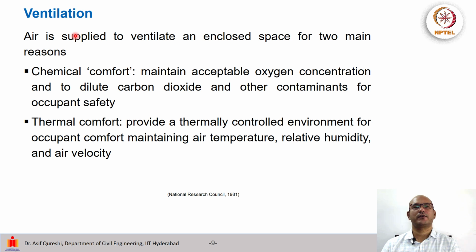So ventilation we have already seen. Just to recap, it is air supplied to ventilate an enclosed space, and it helps to give chemical comfort, which is to maintain acceptable levels of oxygen, dilute CO2 and other contaminants for enhancing occupant safety. The other is thermal comfort, which is the provision of a thermally controlled environment for occupant comfort by maintaining air temperature, relative humidity and air velocity.